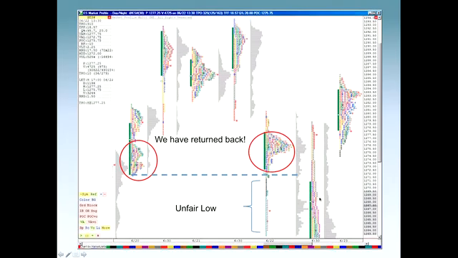And what happens at the end of the day when we had all this activity? Look at where the high is. So was this activity selling or was it buying? Where did it end up? Above. So it was buying. And this was an unfair low in the market. So buyers stepped in and pushed prices back higher. But you would have still made a nice hefty sum because prices did drop quite a bit after the pop before the buyers came in.